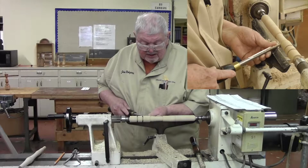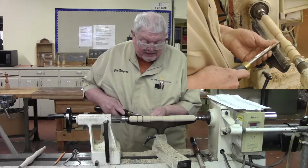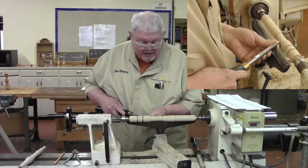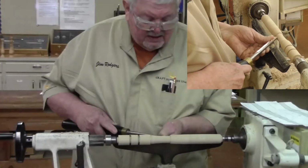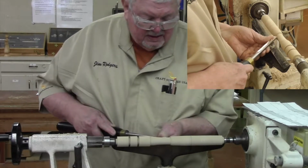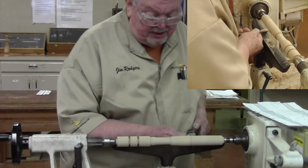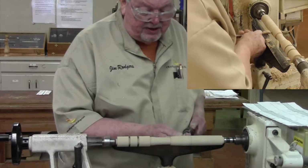Get close. And now I'm going to make that nice sweep. That's that side. Now I have to do the other side. To make that same kind of cut, I'm going to switch hands. My pivoting now is the opposite direction.